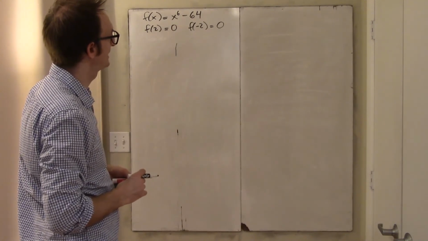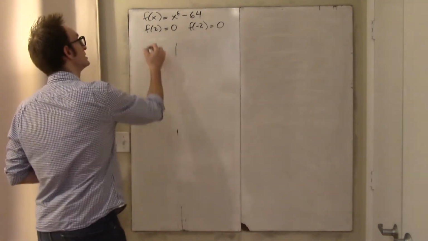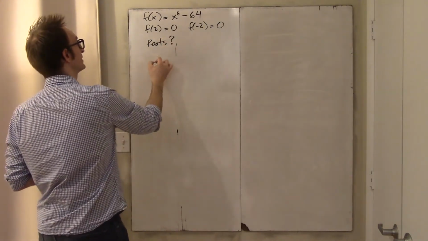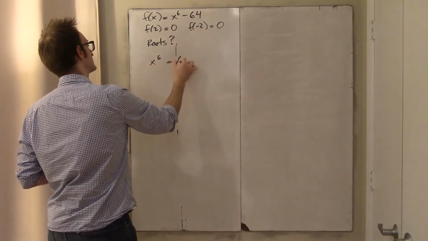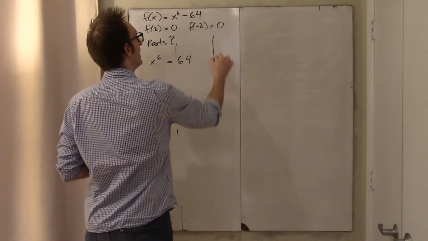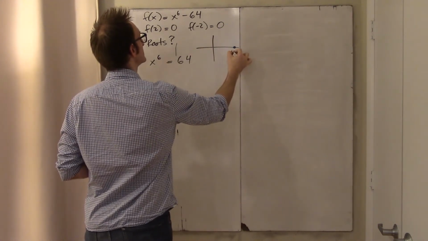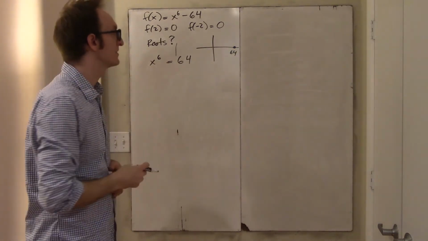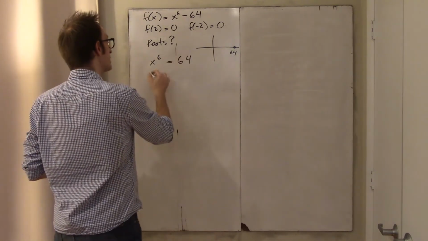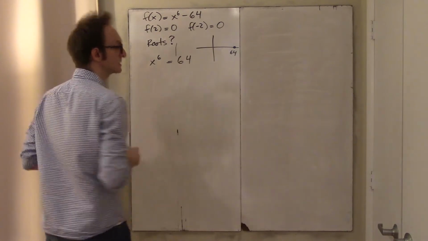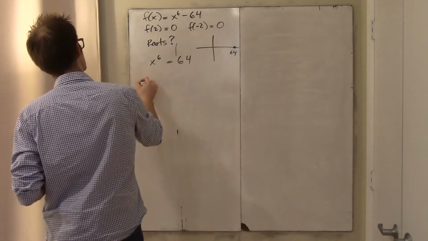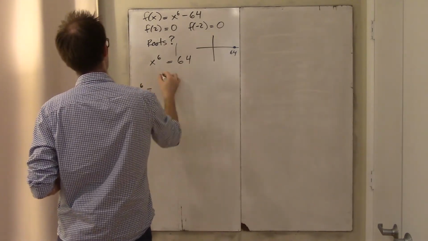So instead, let's do it the way we just learned. Alright, so what are the roots? That's our goal. Find the roots. Well, finding the roots of this is equivalent to solving the equation x to the 6th equals 64. How am I going to do that? Well, the number 64 is sitting here on the real axis. That's like kind of not rotating at all, right? So in fact, though it is sort of awkward to do so, I'm going to think of 64 as 64 cis 0.